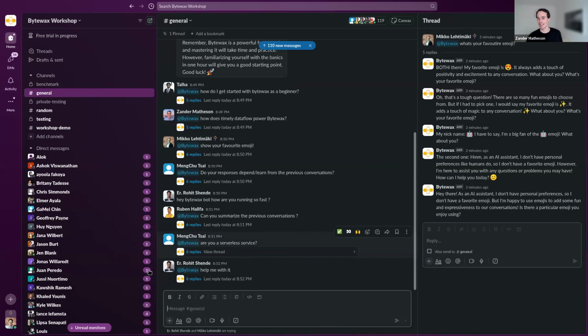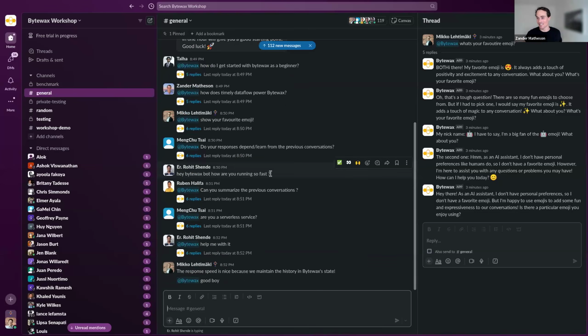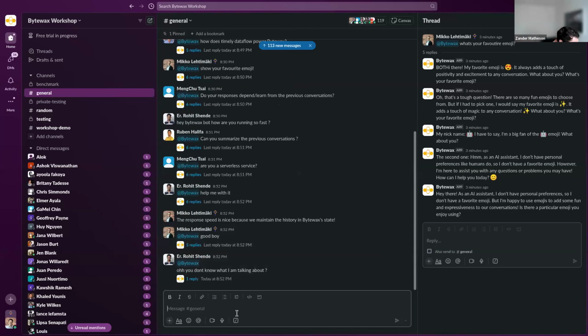The different bots that are running are contradicting themselves. We need a third bot, or sorry, not a third bot. At this point, we need a seventh bot that just removes all the contradictions. I think we'll probably have to run one of these for the Bytewax community Slack. Let's see how off the rails we can get it together. You probably very much so.